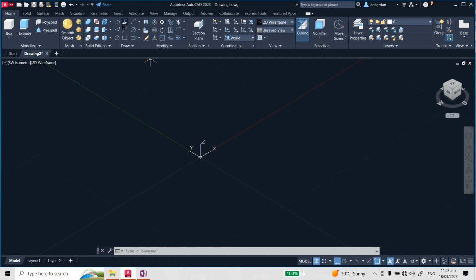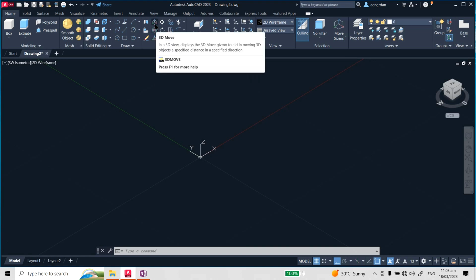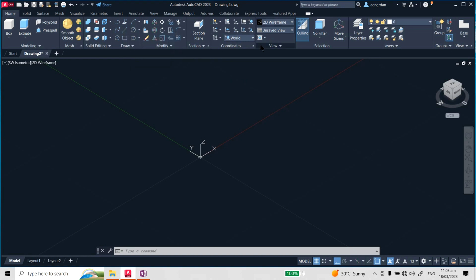in our 2D, so that we don't have to go back and forth into and out of this drafting and annotation workspace. Okay, we also have solid editing, we also have modify, so almost the same except extended to 3D space. We have here 3D scale, 3D rotate, 3D move, so something like an extended version. Okay, what else? We also have modeling, so it's going to be something like a modify but for 3D. And then coordinates, so this plays a role actually in doing drawings in 3D space. So we have to change our UCS.